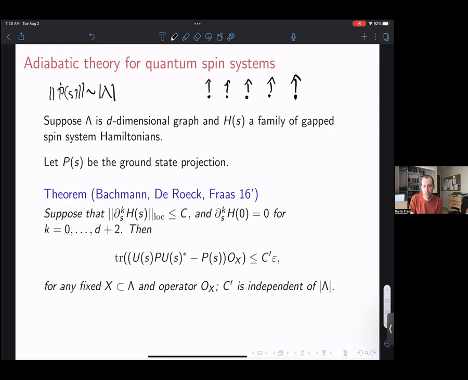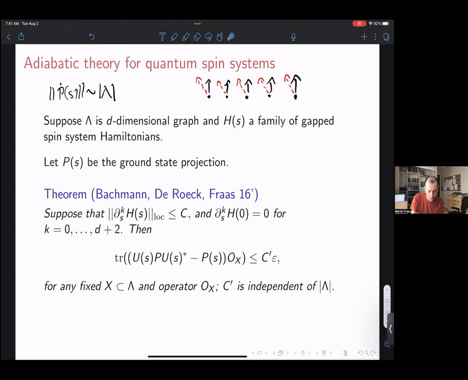Why is this the case? This is the case because if you move the spin at each site, so you go from the black to red at each site, the change is additive. And you add all these changes, and overall it just goes as the volume. So such a family of projections would generically not be continuous. If you genuinely change the P at each site, this would not be continuous in the infinite volume limit, but it still feels like it should be continuous in some other topology, some kind of local topology.